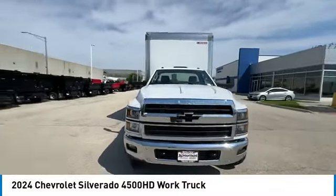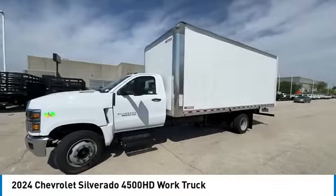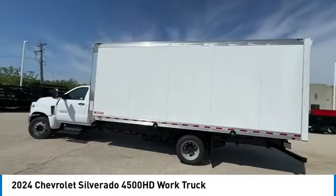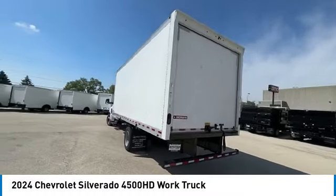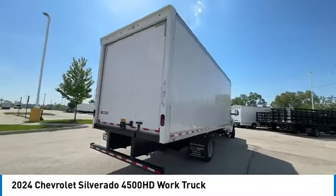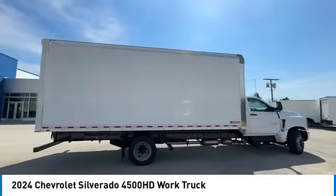Stop by and take a look at the 2024 C4500. The C4500 is a work-ready vehicle that is the backbone for cargo and job sites around the country. The C4500 can be specialized for individual requirements and help you get your job done. Dependable Chevy trucks have helped to make the things you need to get done just a little bit easier.